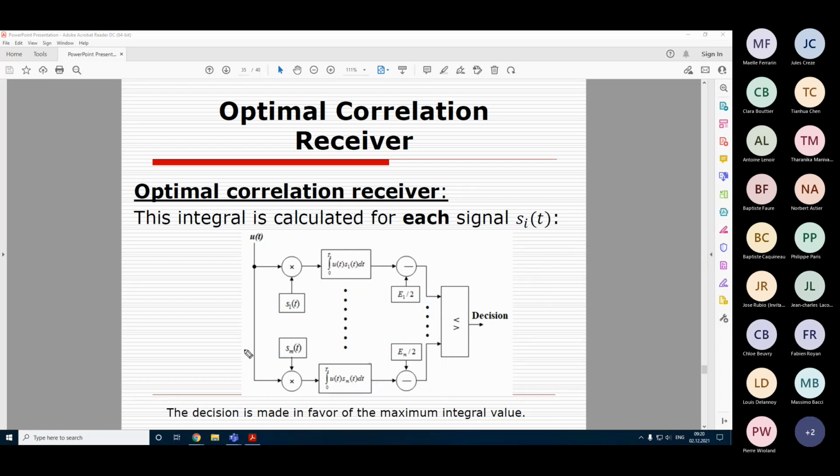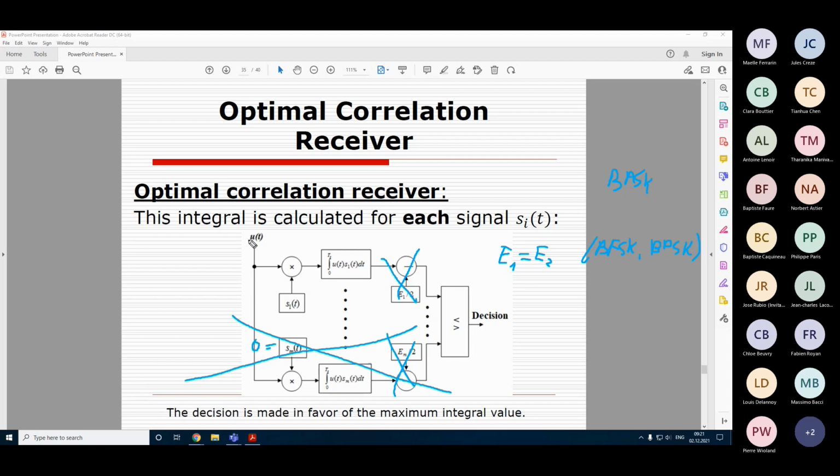Well, for us, in our particular case, we have signal energies E1 and E2 for frequency shift keying and phase shift keying equal. So for these two modulation types, we can actually skip this part and just make a decision at once. For amplitude shift keying, we'll see that it's a very specific case because one of the signals is actually 0. So we do not even need to calculate all of that at all because it's pointless.